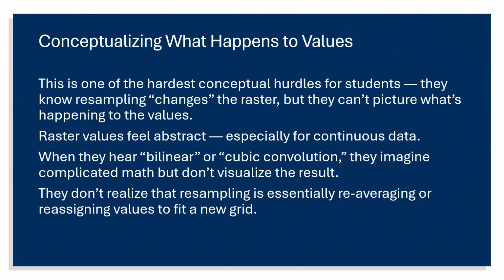That's it. We've got a new grid space. It's not the same as the old grid space. We're going to re-average some values from the old one to create the values in the new one, or we're going to reassign values from the old one to certain corresponding ones in the new one. That's all.